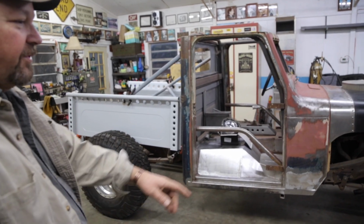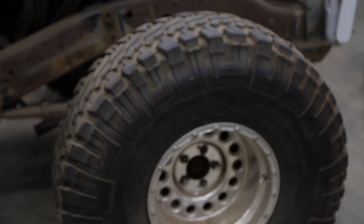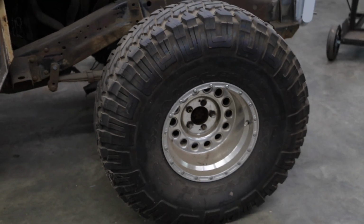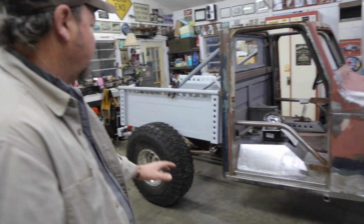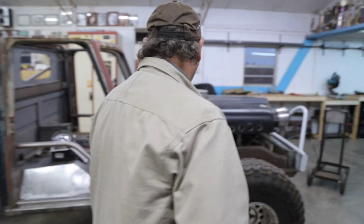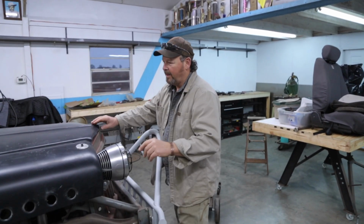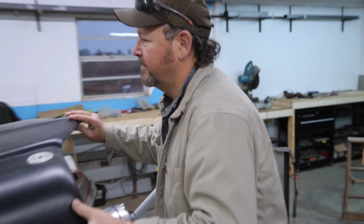Found these tires. A friend of mine listed them on a local marketplace, and they're used. But I said, you know, that'd be good to set it up and get the stance and everything I wanted. And so what I done, I moved the motor, the transmission, transfer case, of course, I moved all that back 12 inches.